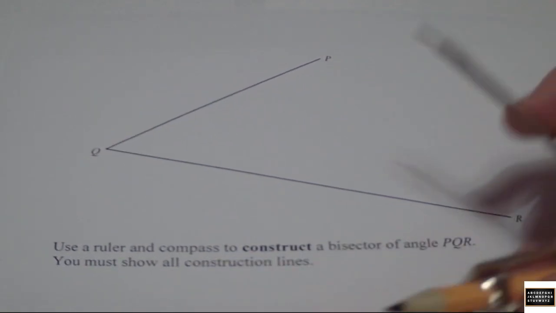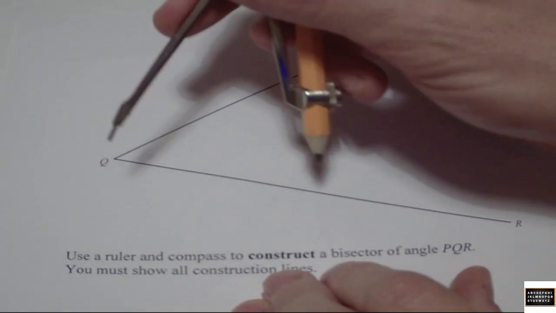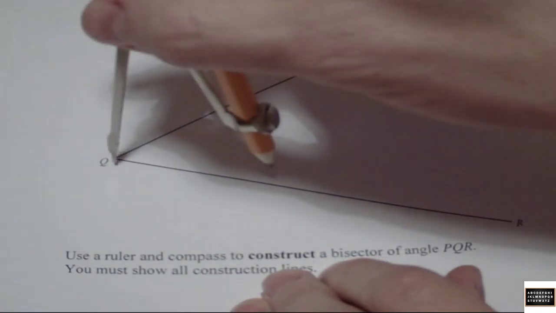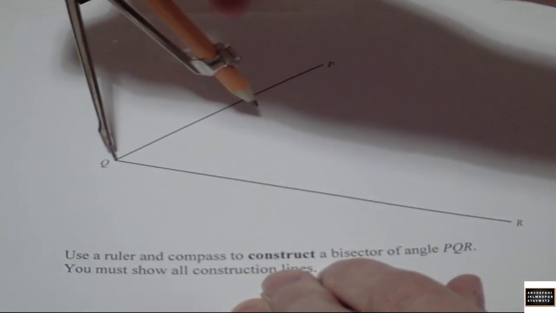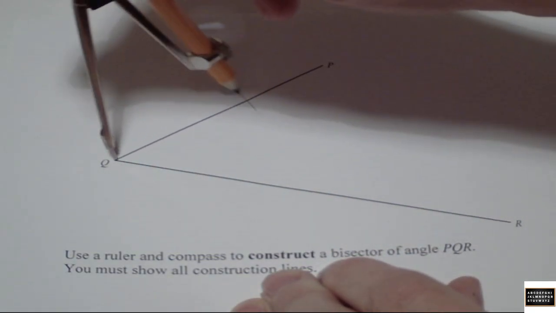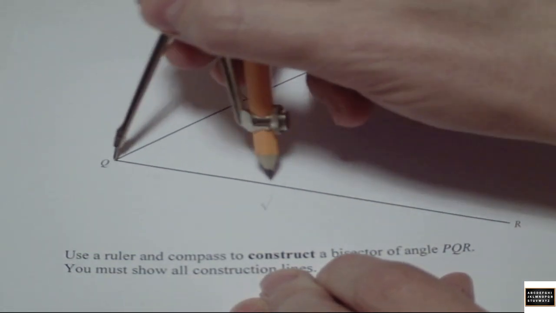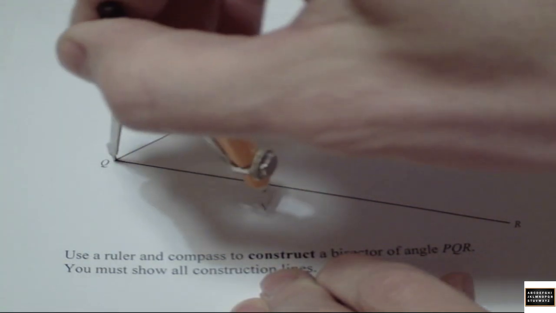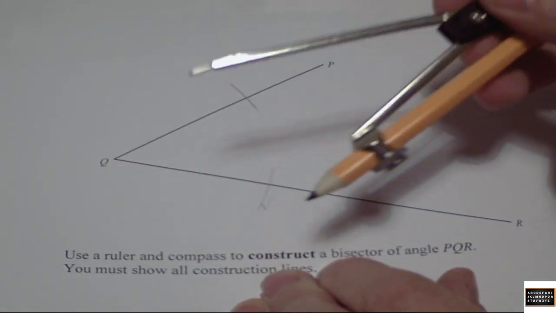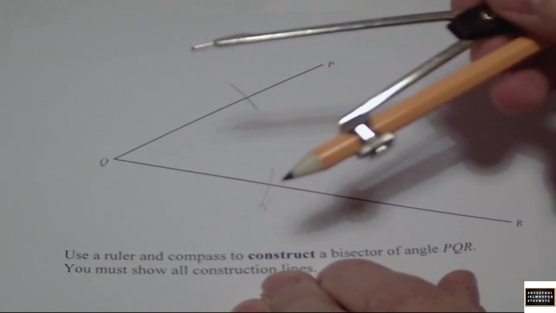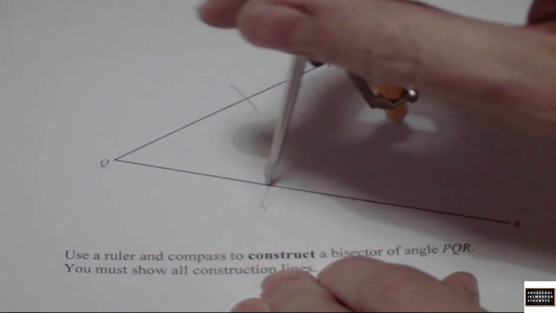How do we do that? Very, very simple. Just set your compass. Doesn't matter what distance, set it to any distance you like, as long as it's within the breadth of the line. Stick your needle on Q, so I'm sticking a needle on Q this time, and again I'm arcing without changing the compass. That's quite critical. I'll slip slightly, so let's just start again, sorry. So that goes there and there. Okay, and again take your compass to the page. Critical again not to change your compass, so leave your compass alone. Don't change your compass once you've done the first pair of arcs.